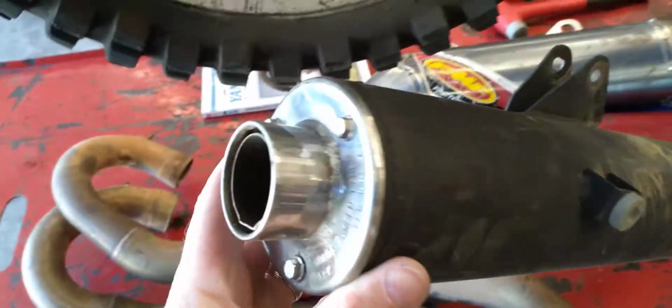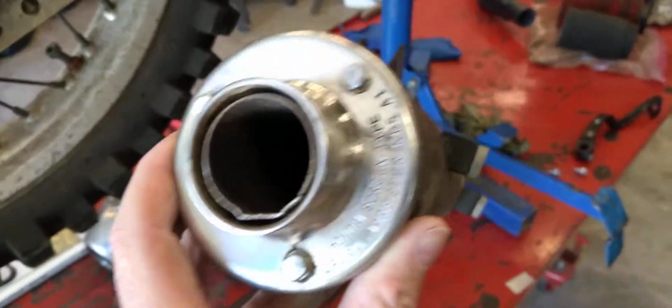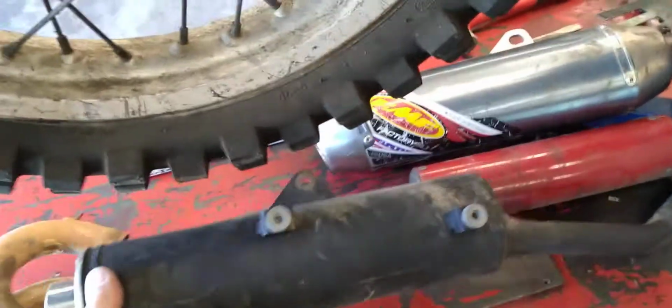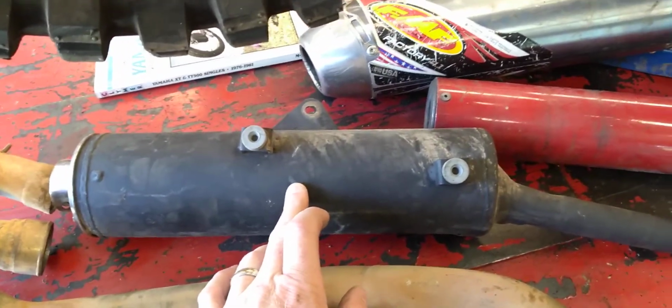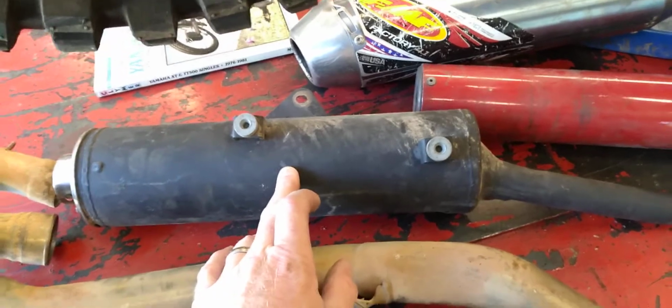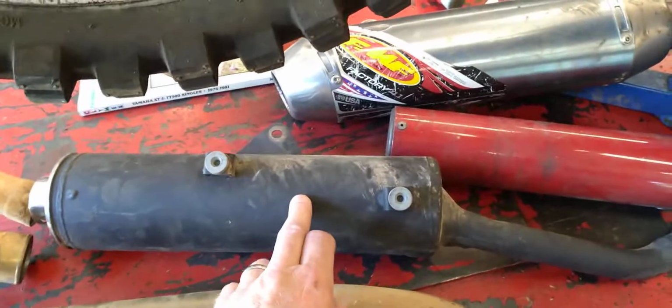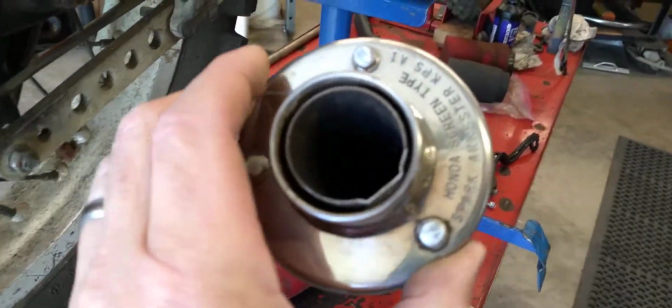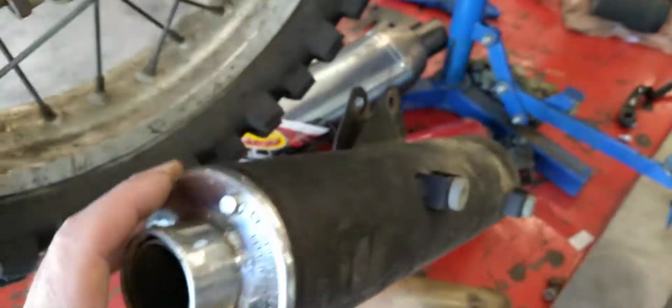Then I come up with this thing. This is off a Honda, some type like a CRF 230 or something. It's spark arrested. It's heavy. It weighs like 10 pounds, but if I shortened it up and kept it spark arrested, it'd probably get a lot lighter. Plus, I'm not going to use any of this head pipe. It's still going to be heavier than most, but it's got the spark arrested symbol on it, which is worth something. So in case I ever get hassled in the forest, I can say it's spark arrested.